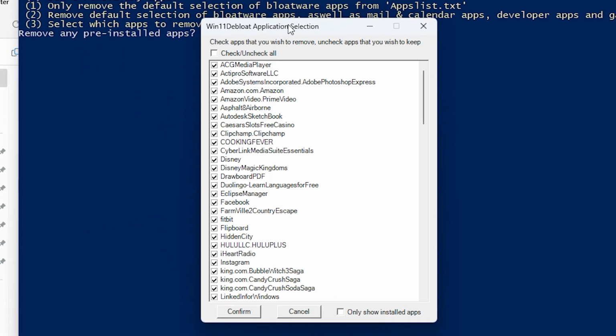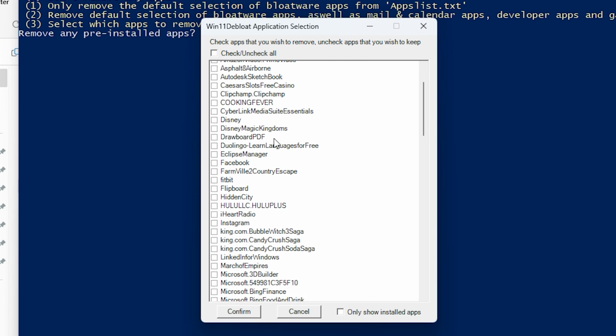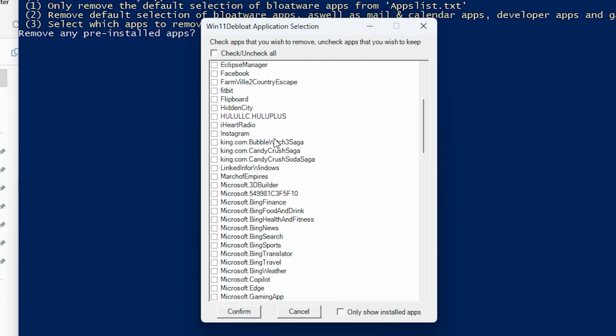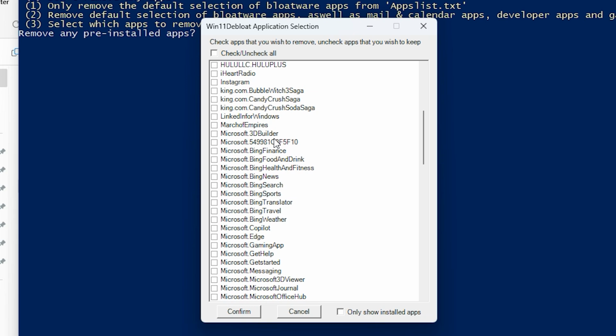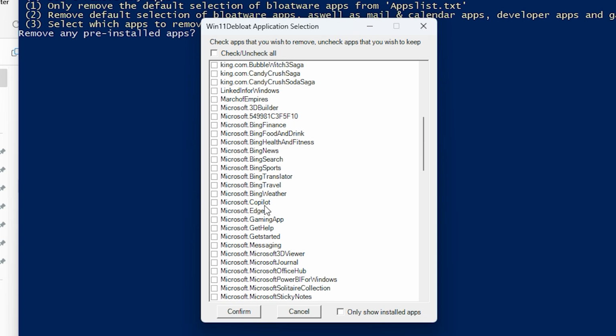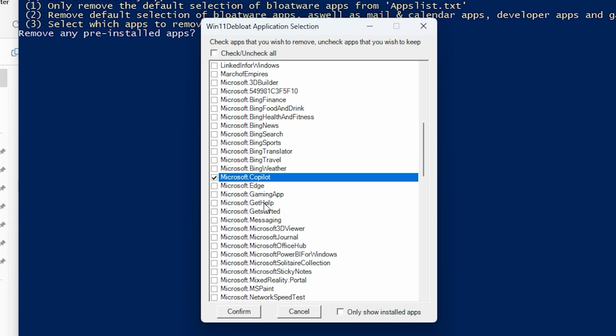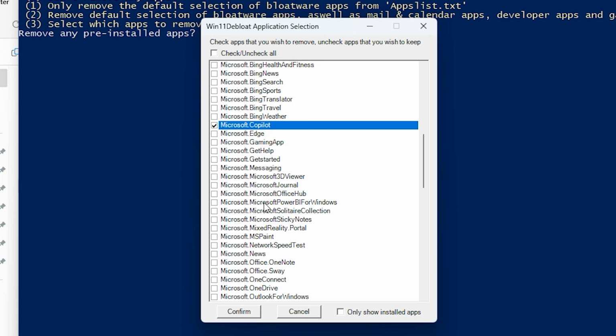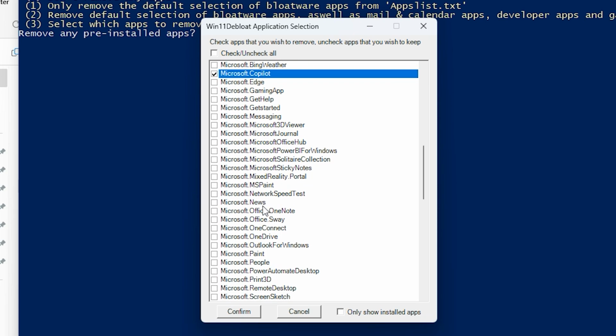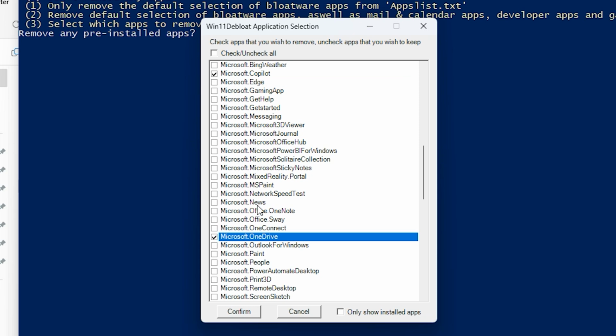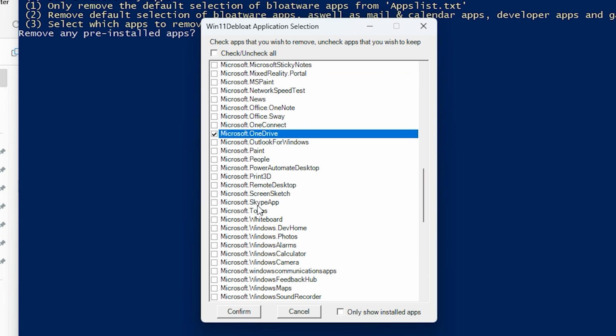Now, we can see the application selection. You can check or uncheck the apps based on your preference. I want to uninstall Copilot, so I will check it. I don't use Microsoft OneDrive, so I will check it.